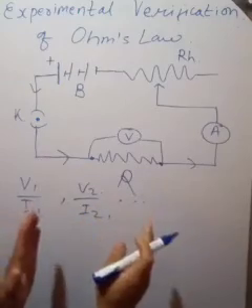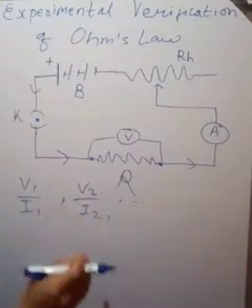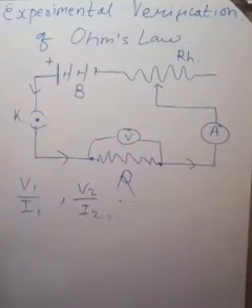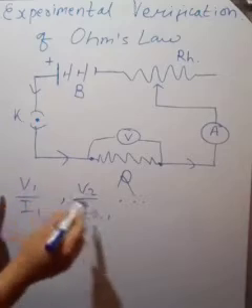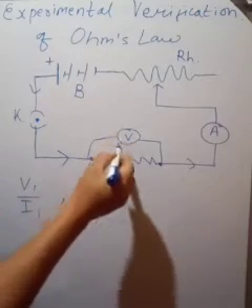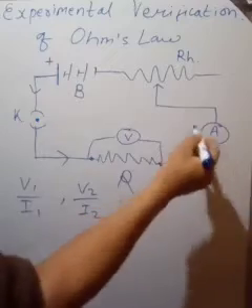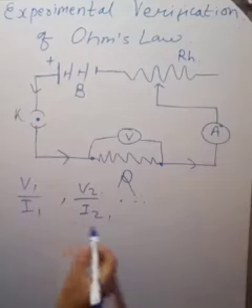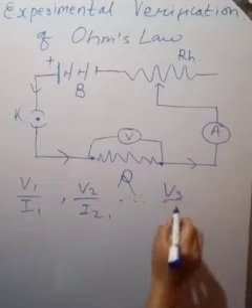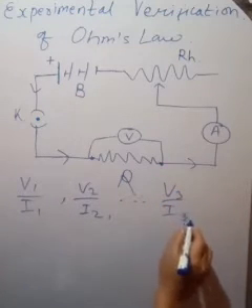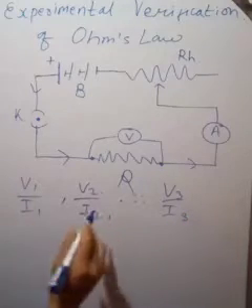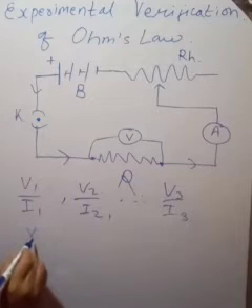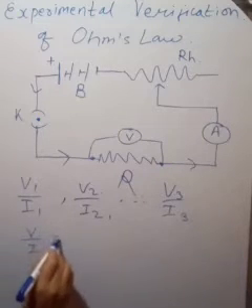You can do this with many different currents, increasing or decreasing, and you can get different values of current. Here you will also get different values of voltage. The voltage shows here, and the amount of current shows on this machine. These are only symbols. Suppose you have V3, you will get an amount of current I3. Finally, from Ohm's law we know that V by I is called R.